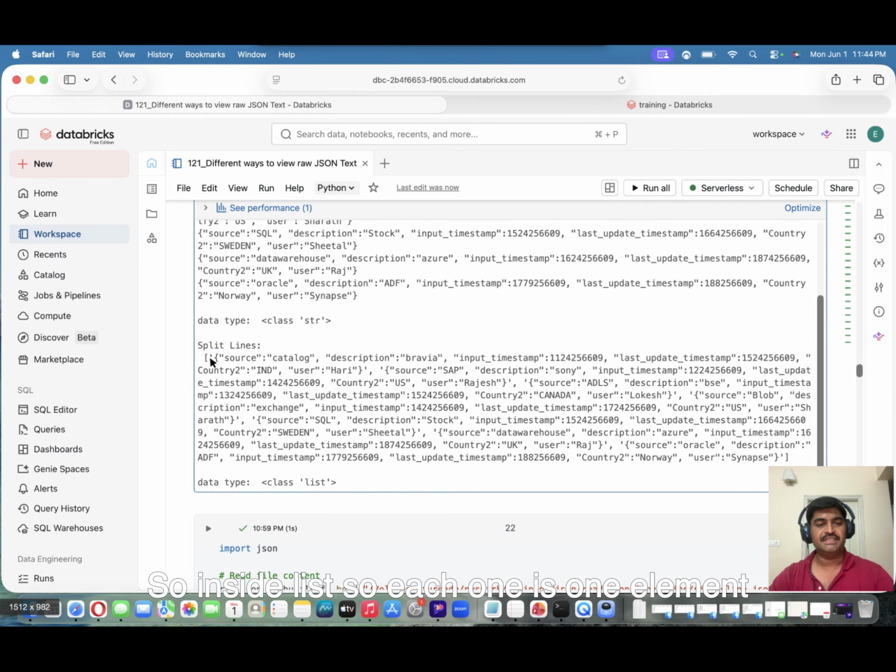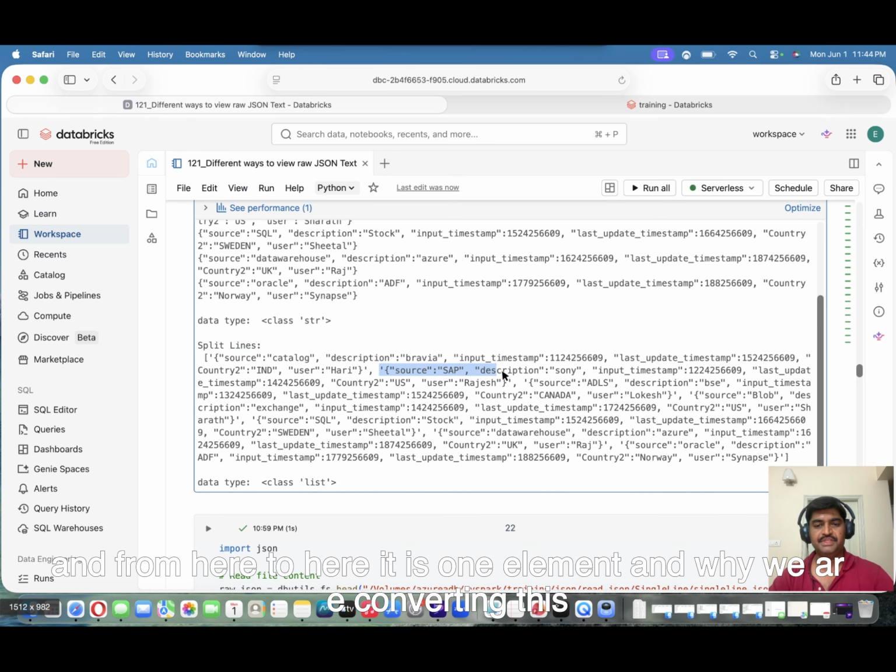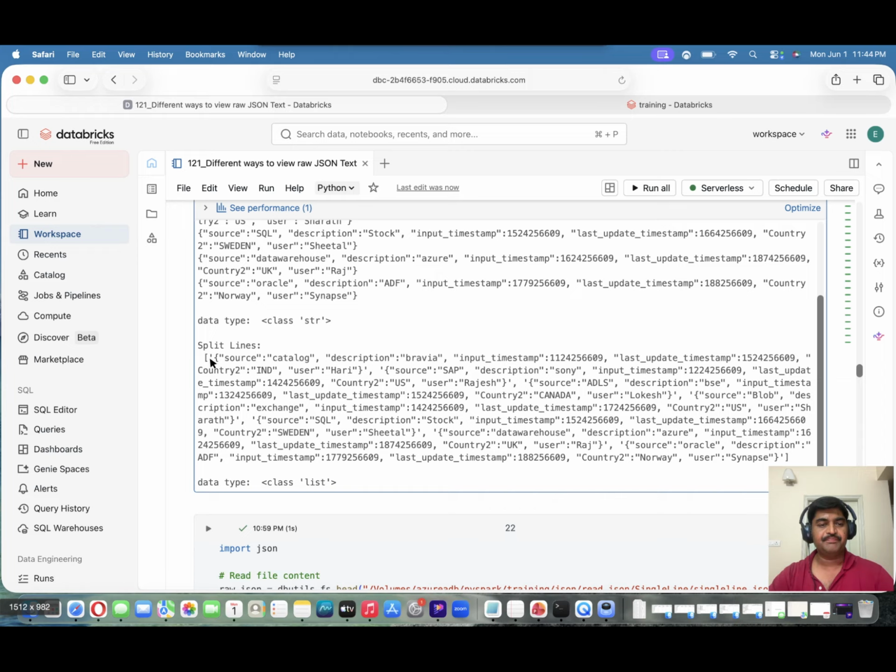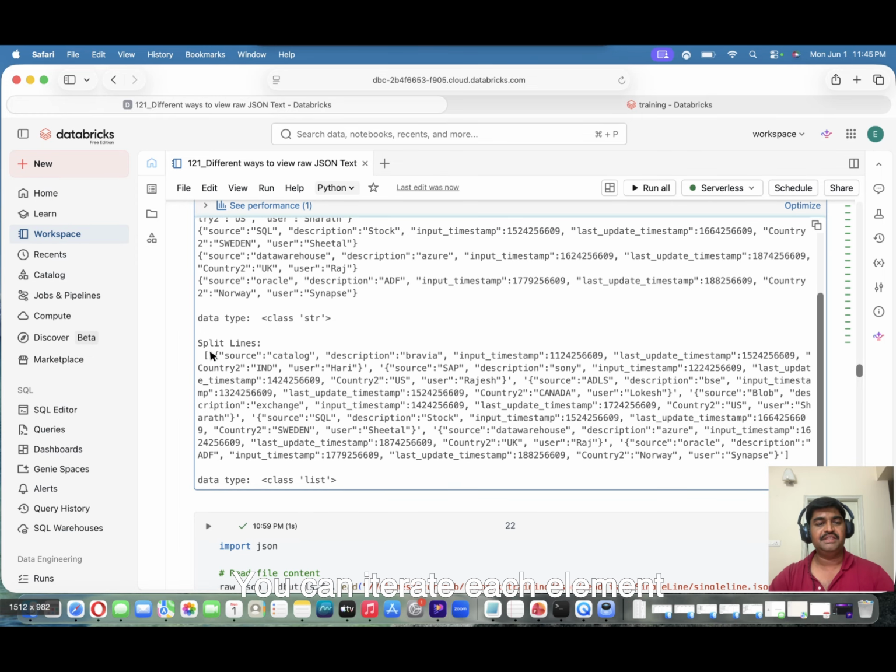Inside the list, each one is one element. This is one element, and from here to here it is one element. And why we are converting: starting and ending is single quote, right? That means string type, so each element is string type. Now we can iterate each element.